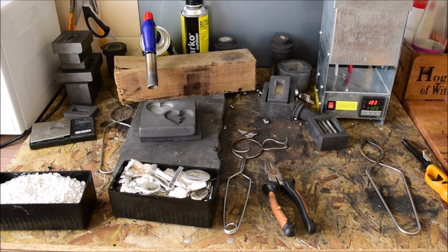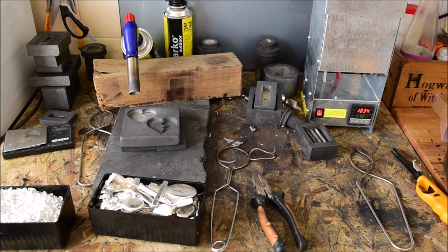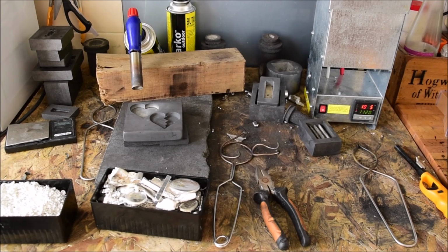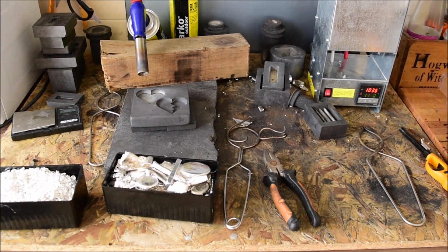Welcome one and all to my humble yet slightly messy silver pouring bench. You'll have to excuse the mess, I've been quite busy over the last couple of weeks silver pouring and I just haven't had a chance to really give this board a big old clean and pick up all of these tiny little bits of silver, but I will eventually.